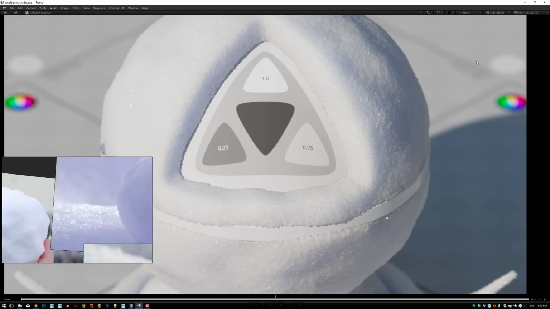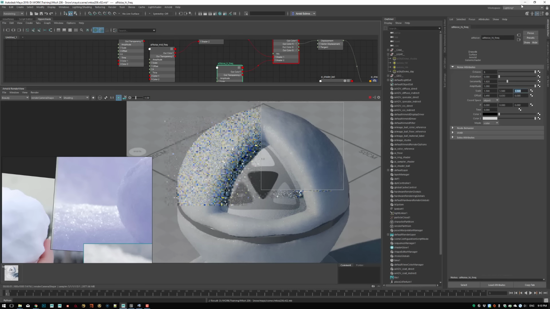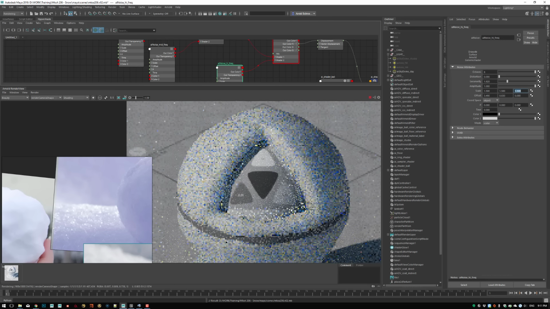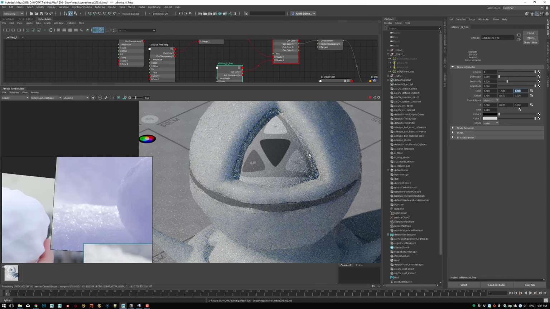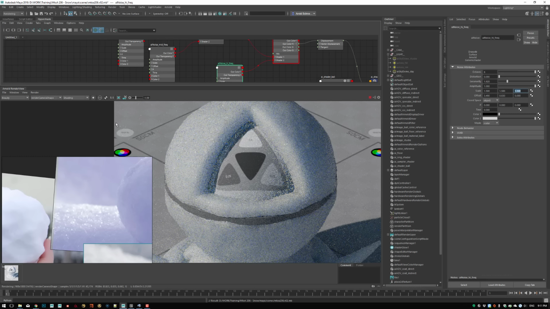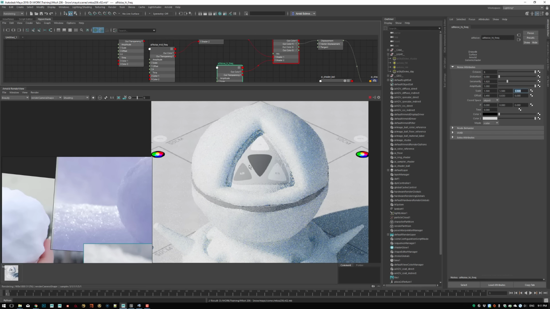But overall it's working. And I'm pretty sure this one I rendered without auto bump. So that's something you might consider as well, to rather subdivide your mesh more and then use the real displacement instead of the auto bump stuff. So now obviously what you can do is, if you change your depth for the scattering and all that kind of stuff, to get the look you want to achieve for your render, I guess.